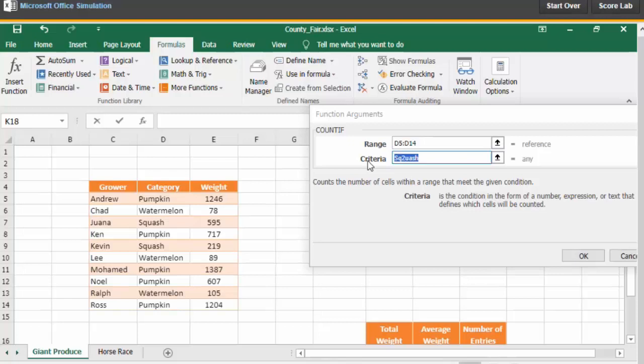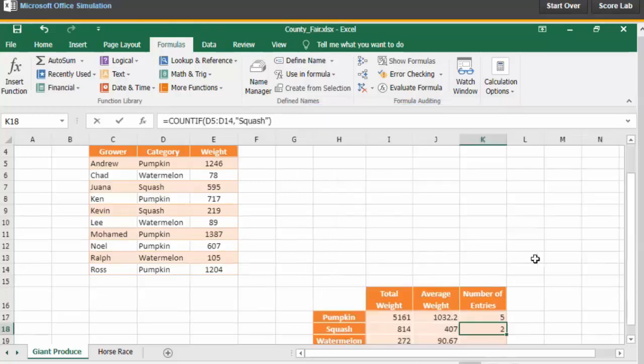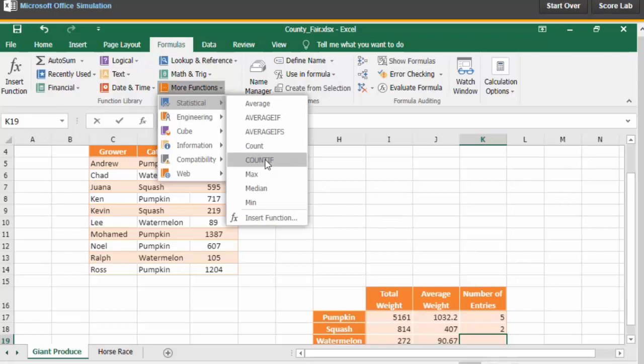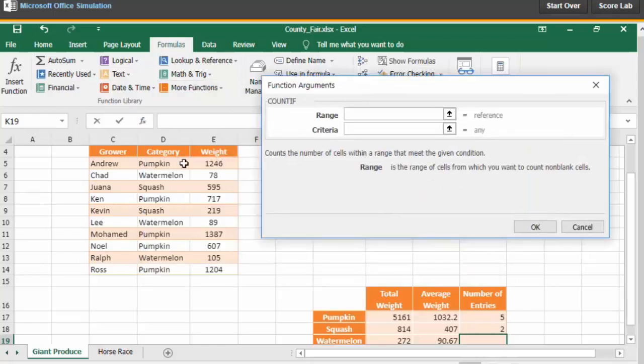Oh, I can't spell. That means Excel can't find it if I don't spell it right. There are 2 with squash. And for watermelon is my last count, statistical count if. I selected the range where the products are, D5 through D14. And the criteria is watermelon. Okay.